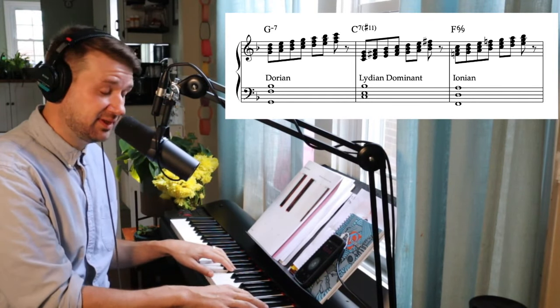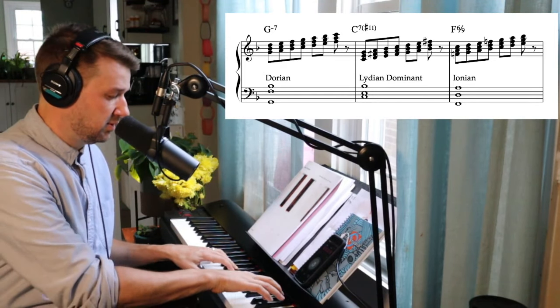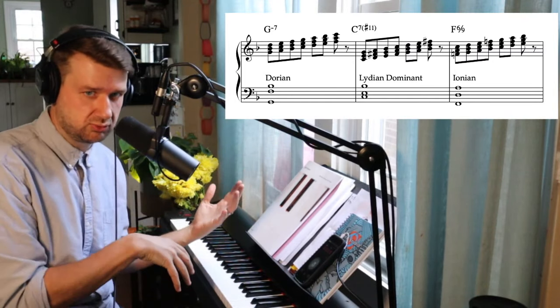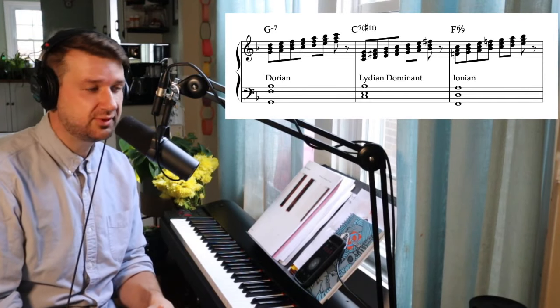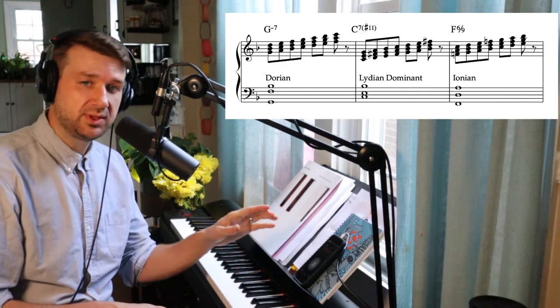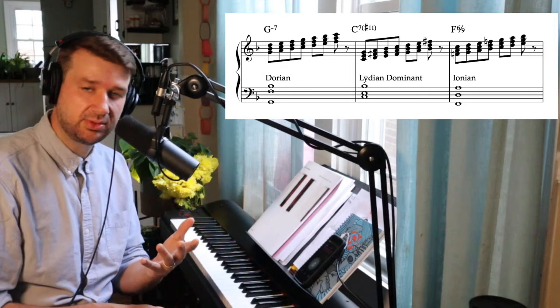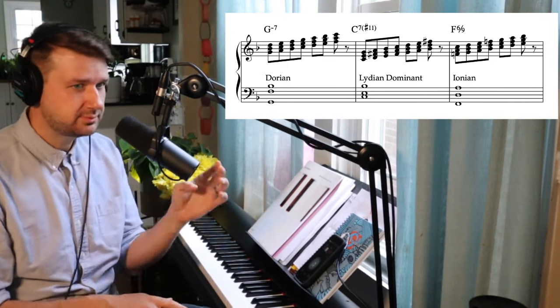Like that, something definitely Bill would do would be a big line, you know, like that kind of like that triplet thing that he would always do is very, very effective. So let's try it. I will play the bass. You practice going between the 2, the 5, and the 1. We'll do a bar of G7, a bar of C7#11, and then 2 bars of F major 6-9. Let's try it. I got the bass for you.